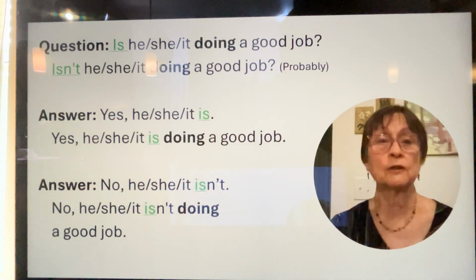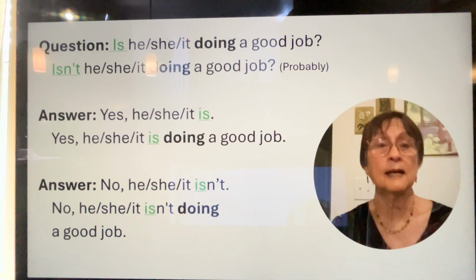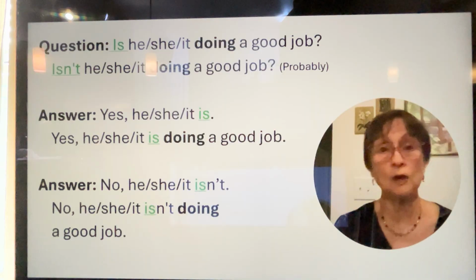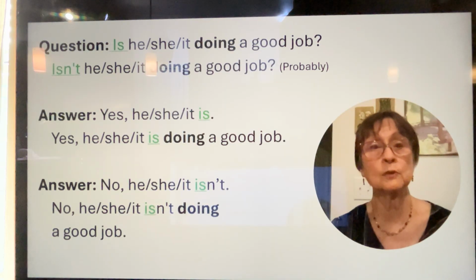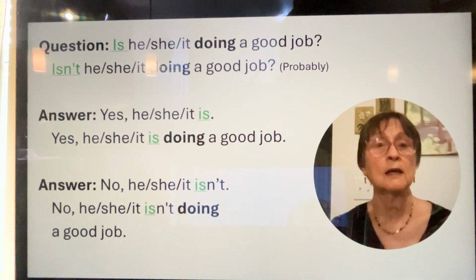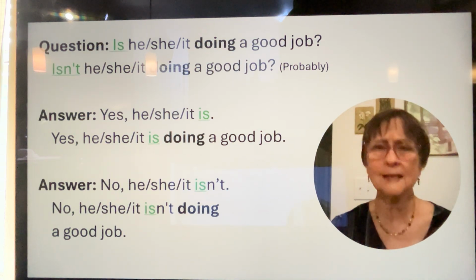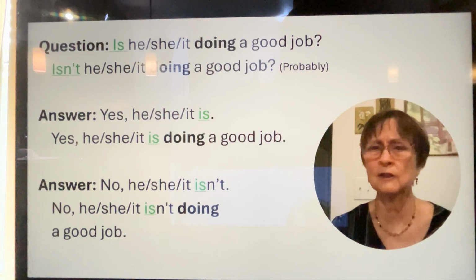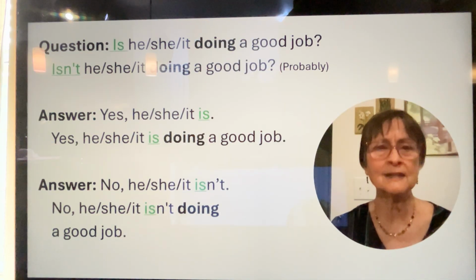For he or she or it, is he doing a good job? Is she doing a good job? Is it doing a good job? And I could ask it if I think I know the answer is yes. Isn't he doing a good job? Isn't she doing a good job? Isn't it doing a good job? And I could actually answer by saying, yes, he is. Yes, she is. Yes, it is.